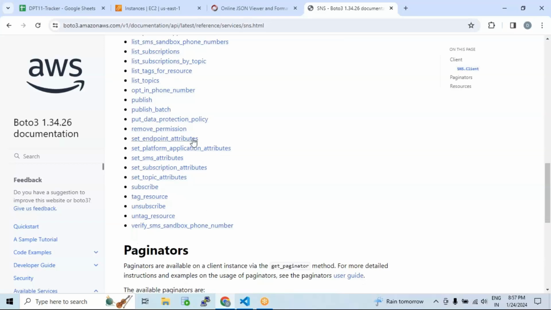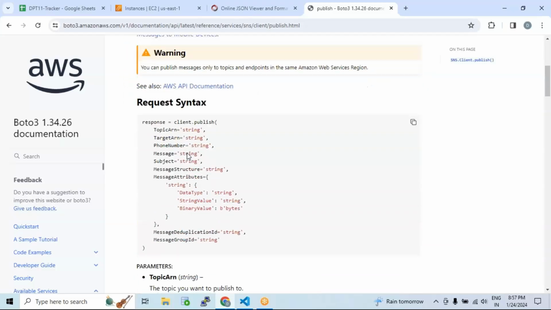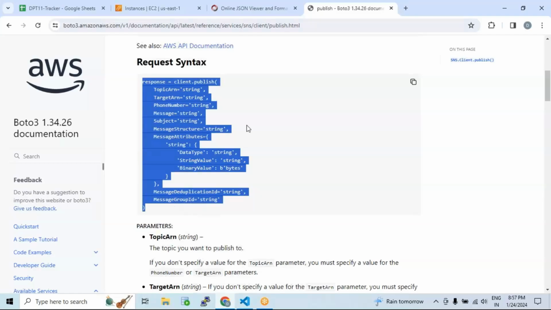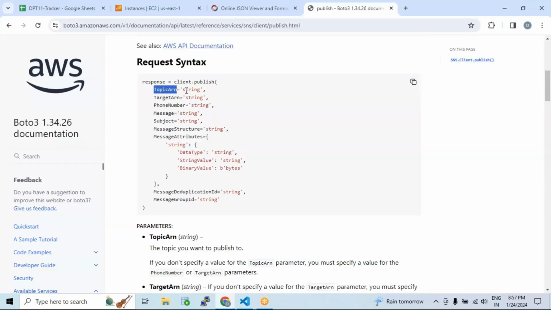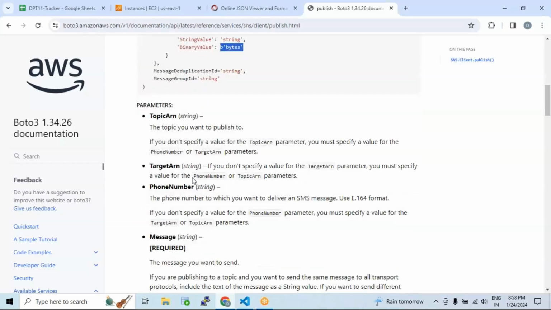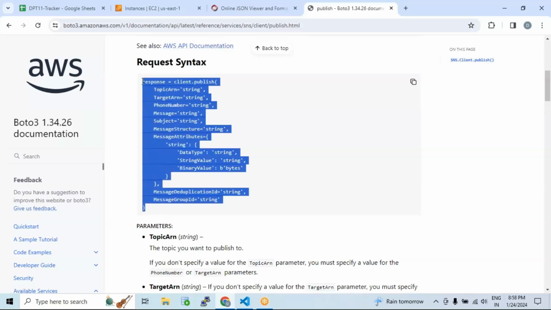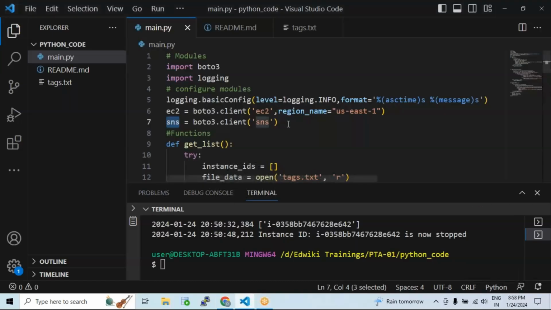For now, I wanted to publish a message. Somewhere I can see a publish here. Now get into the documentation here and see the example syntax. How are you going to publish a message? See what different arguments can be given, the possible values and the value type. It says the value to be a string, the value to be binary or whatever it is. Look through this documentation and just supply the values. That's it. For now, let me take this example documentation syntax. I'll copy this. I'll come here.